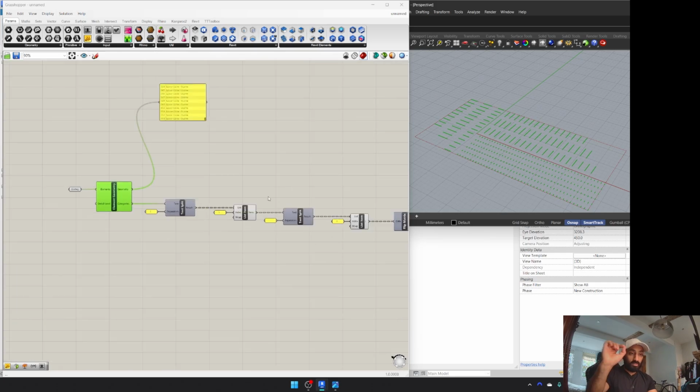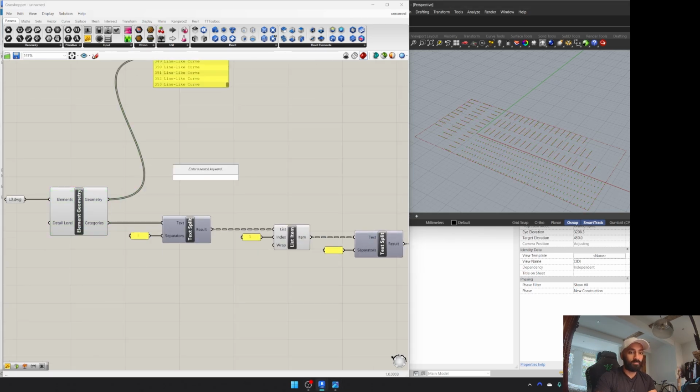Right, so the first thing I need to know is where is this light going to go? So I find the midpoint, curve midpoint it's called. Double click, start typing, curve middle.